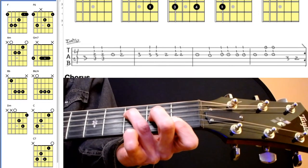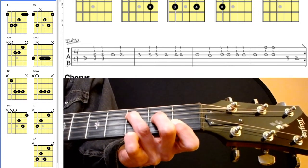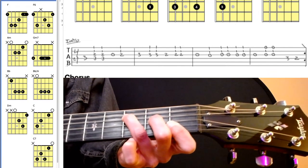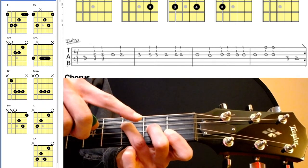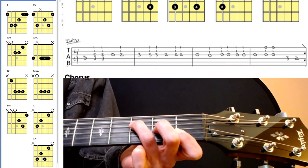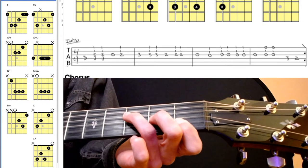Pick, down, up, down, down. Pick, down, up, down, down. And all I'm really doing is taking the middle finger away and putting it back down. Right, so here it is again off the F chord. This is the first measure.